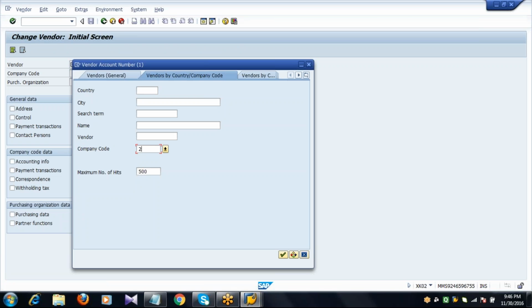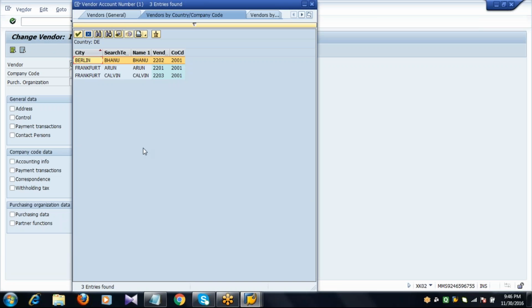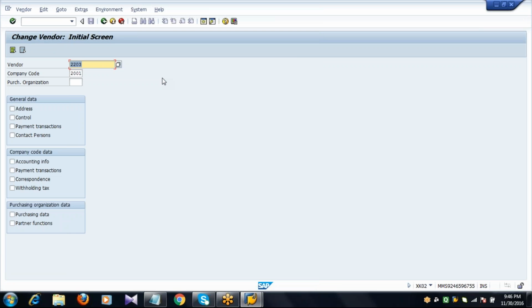Enter the vendor, company code, purchasing organization. And at the bottom, activate the indicator purchasing data. Press enter.